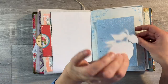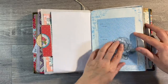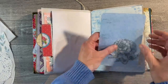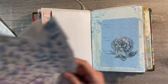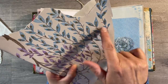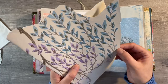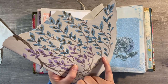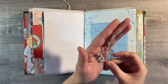I can remember fussy cutting this many years ago - I've probably had this for five or six years. I've just rounded the corners on this piece and I'm happy with that so far, but I'm not sure whether I want to add some more layers. I've decided that I'm just going to fussy cut this blue leaf design out of this piece of wallpaper. I'll be straight back. Fussy cut my leaves out and I've kept those really simple.